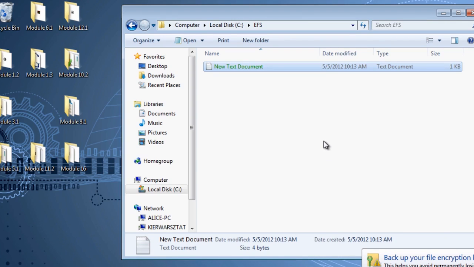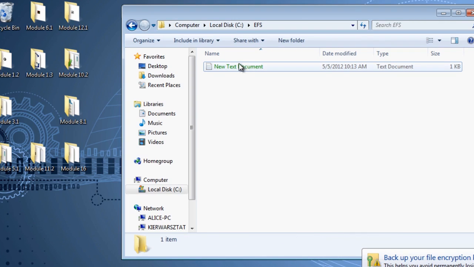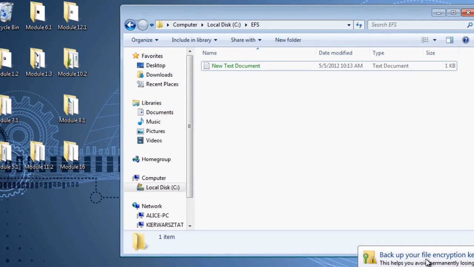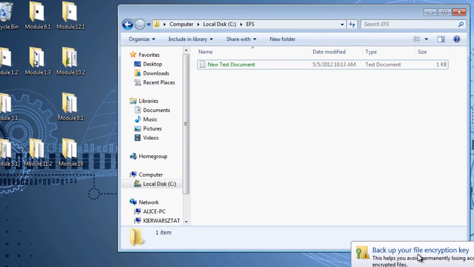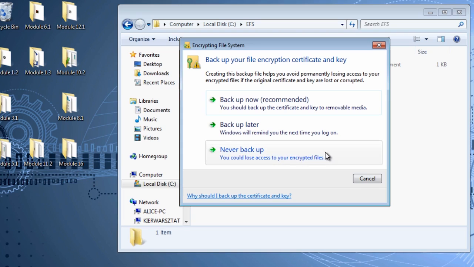What happened? We can see the file's encrypted, but its name is marked in a green font. We also had the opportunity to see that Windows cares for us. Since the computer issued us a certificate and EFS file, it now reminds us to copy and store it in a safe place, such as on a flash drive kept in a safe place. If something happens to our profile, we will still have problems with access to this file.